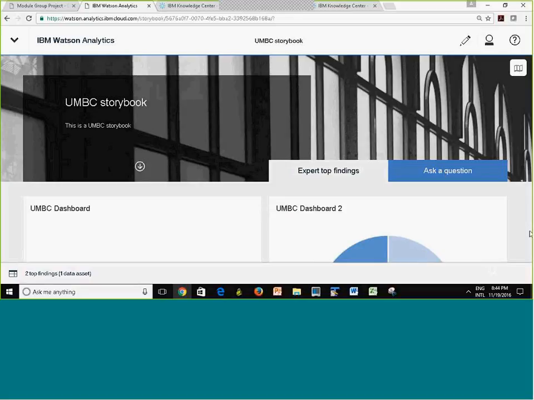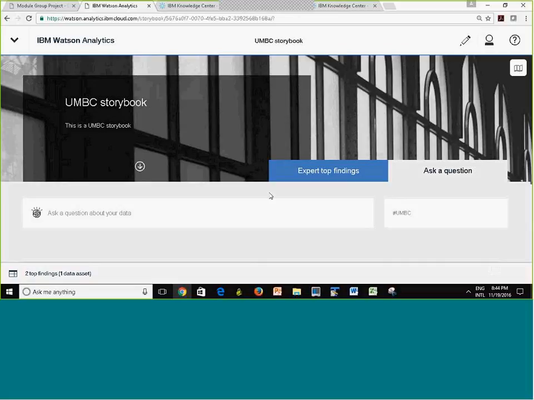So I'm looking at this dashboard, and suppose that I got very curious, and I want to find something else, something that Yelena didn't present. Is there something that Yelena may not have thought about? So I'm going to go here, click on Ask Question, and I can just type sentiment, and click Enter, and I can see the options that are going to be presented to me.